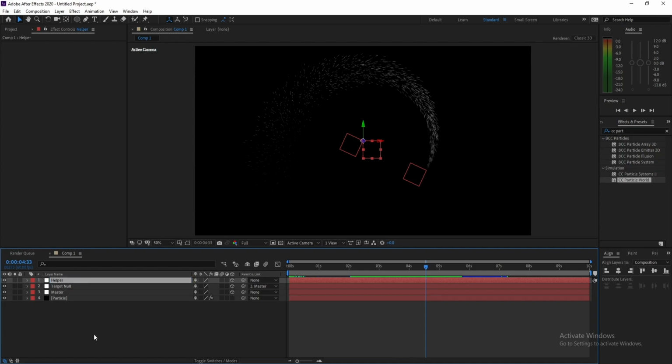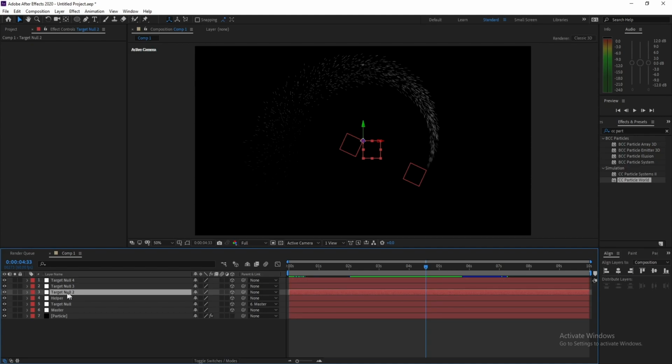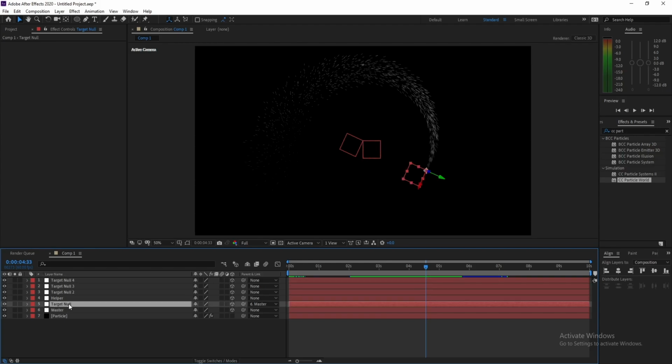Okay, Control D to copy, and the second one I'll name it target null 2. Okay, and I'll Control D to copy it 2 times again, 3, 4. Okay, now we have target null 2 and 3 and 4, and already we have target null here.